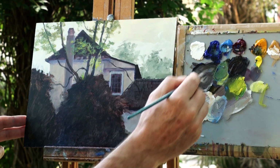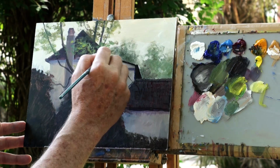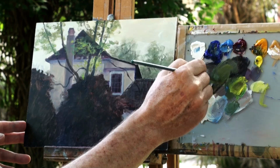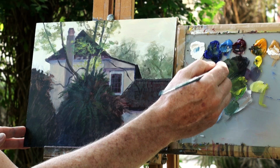The paint on the sky back here was fairly thick, and it was still wet when I started to put in these background trees. Now, in real life, these trees were not as light and pale as I made them in my painting, but I wanted to give them some distance and some atmosphere, so I mixed that dark green in with the light color of the sky, and that sort of mixed together to make that distant look in those trees.